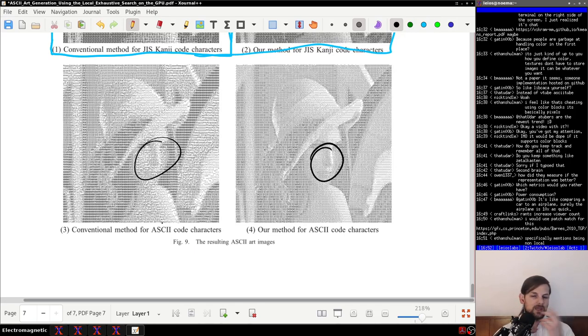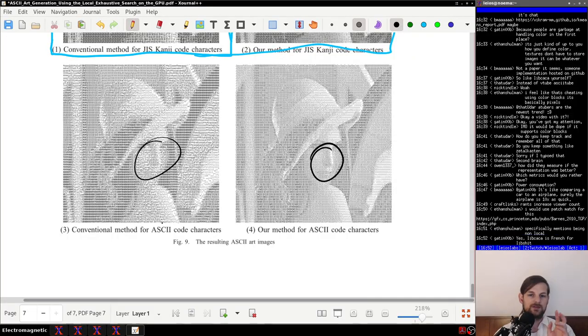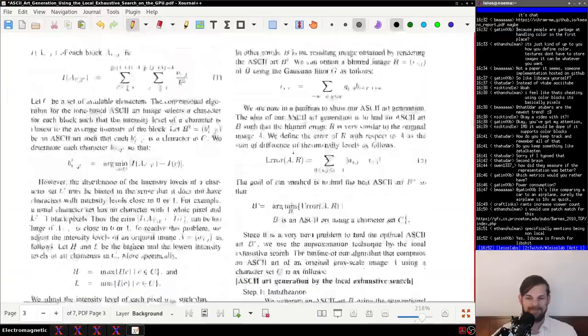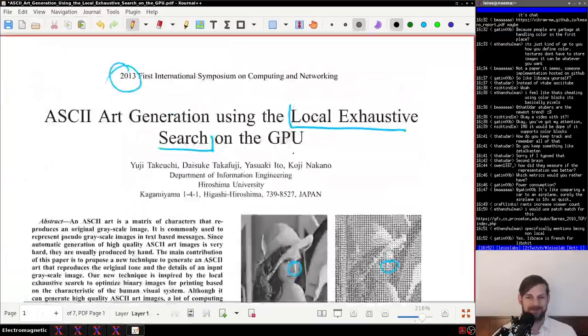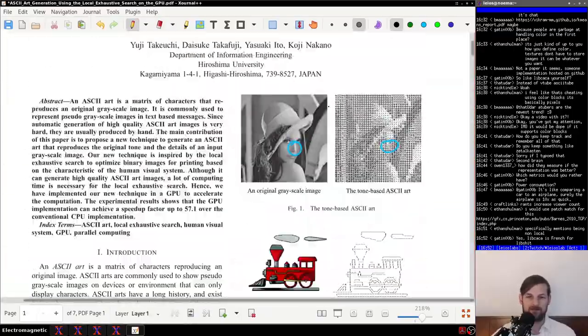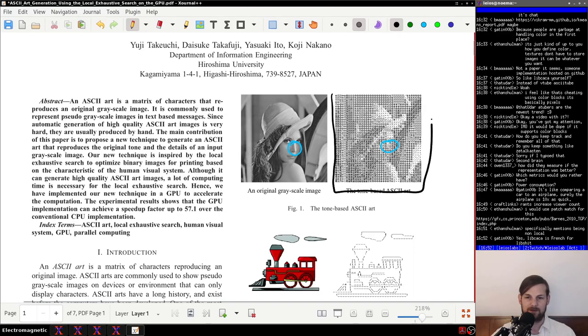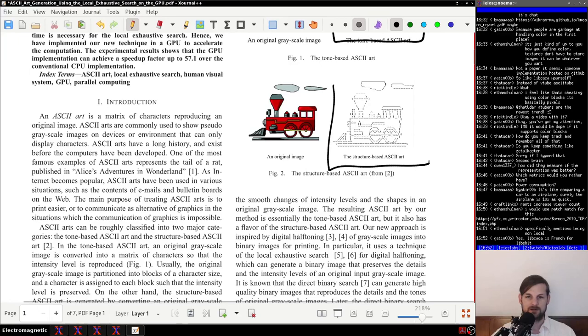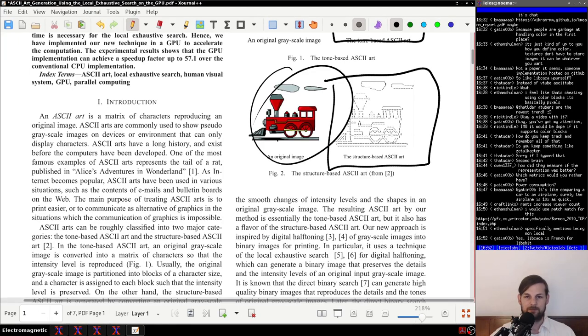And so this is the one that kind of got me, because I looked at this and I saw that we have this image in here. The density-based, tone-based ASCII art is what it's called. I've been calling it density-based, and structure-based down here. And then I looked at papers on the structure-based stuff. Anyway, I got really deep into this stuff. It's super exciting, really, really cool. I find it really nice. I got really into it.